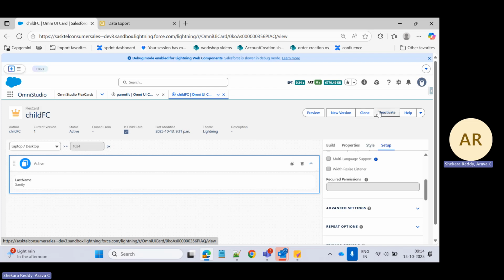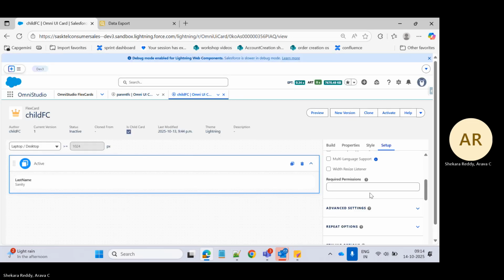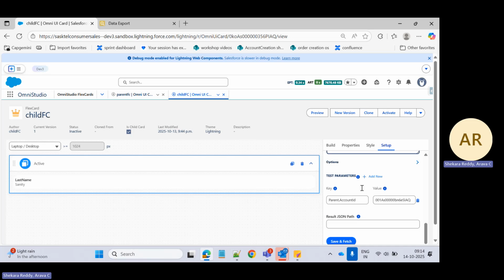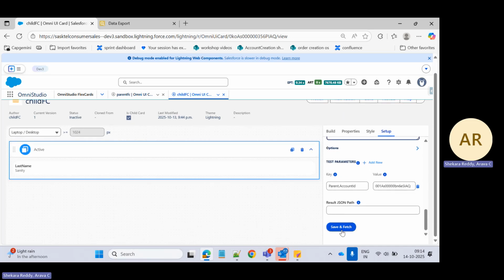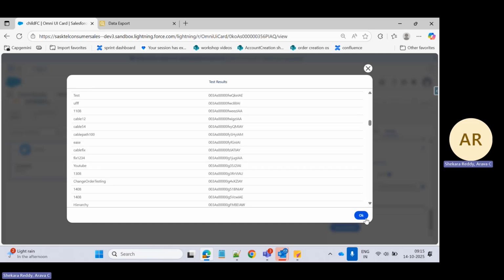So to prove that, deactivate. Instead, I will use my own data source here. Select last name from contact. It will return all contacts in my org. Save and fetch. See, there is so much data I'm fetching.